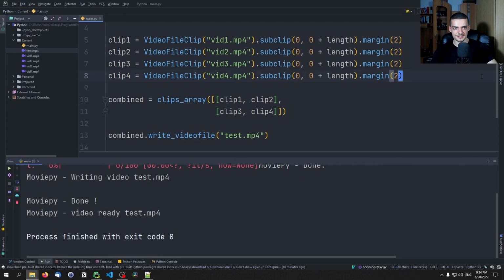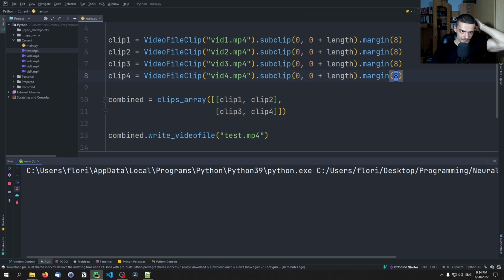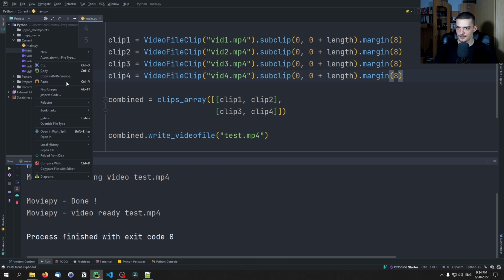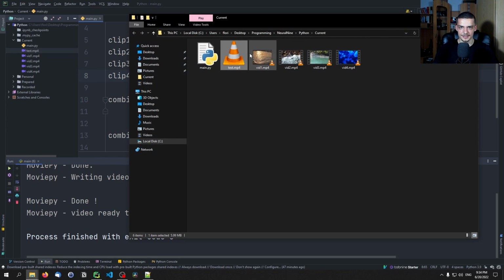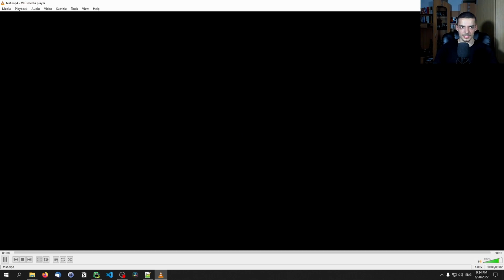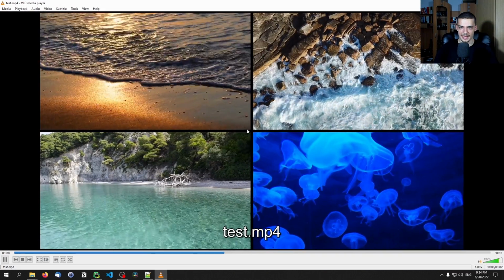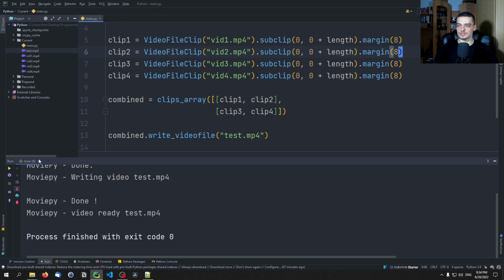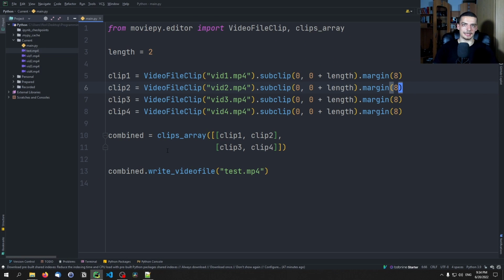Of course, we can also increase this. This is the last thing that I'm going to show you here. So if we change that here to 8, for example, you're going to see that this becomes more space. And this is something that can be quite useful because maybe you want to have more separation there. But this is basically how you do that in Python. We're going to look at the result here, and that's essentially it. So opening the Explorer again, test MP4. Okay, there you go. Now we have more space. So you can see that we have some thick lines there. But this is how you create simple split screen videos using MoviePy in Python.